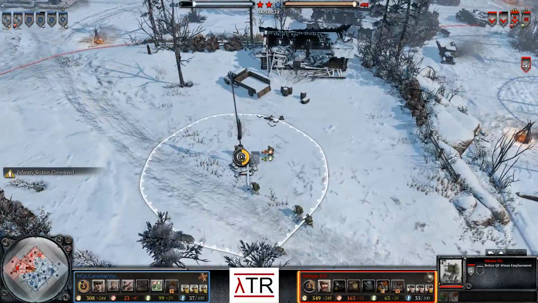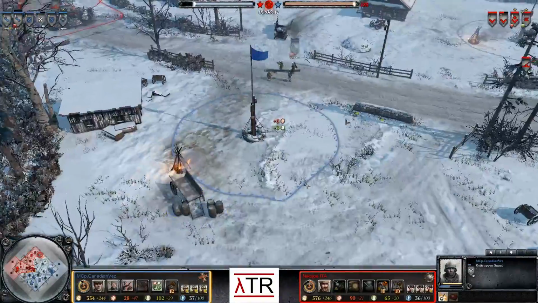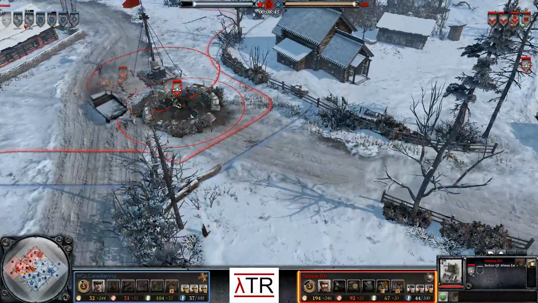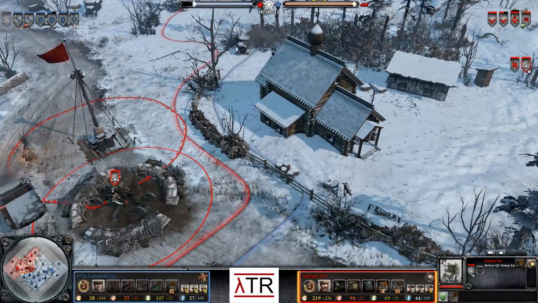Anyways, Osttruppens for Vez just capturing around as much as they can. 1 heading up north, 1 currently in the south, 1 a little bit further north. Things just moving around, mines getting laid down, Vez just trying to provide some cover there. And we see the improved fortification upgrade getting called down.